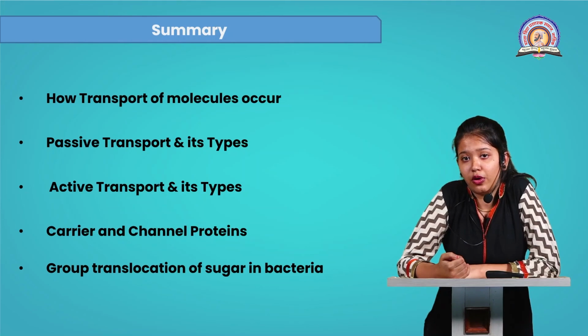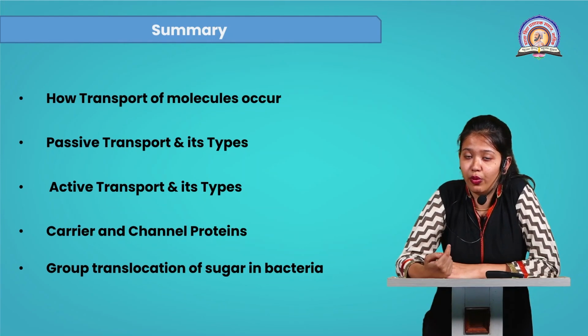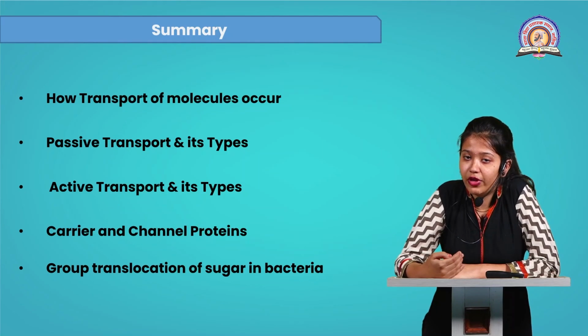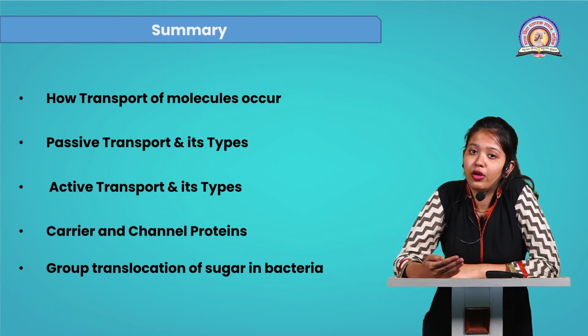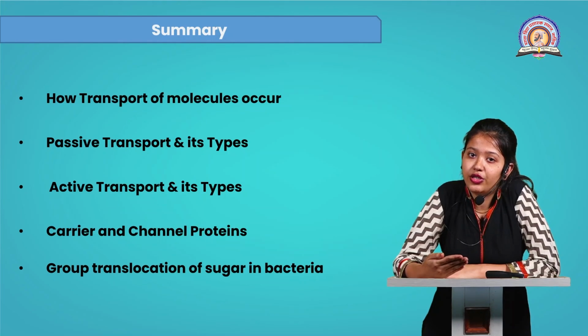Also, we saw that the channel proteins have pores in their membrane, while the carrier proteins don't have a pore in the membrane. The channel protein cannot flip its conformation as it is fixed, while carrier proteins can flip their conformation as soon as the molecule comes in. First, the channel proteins are lipoprotein in nature, while carrier proteins are glycoprotein in nature.